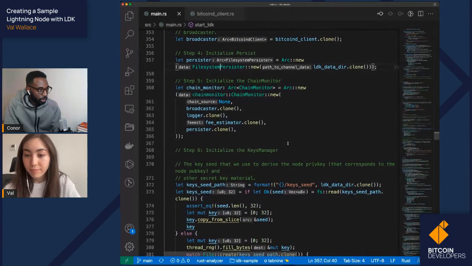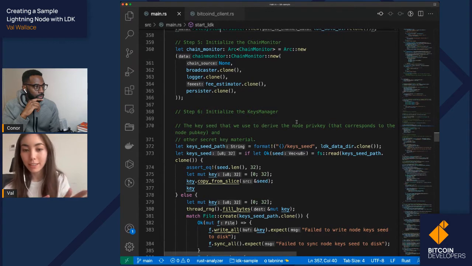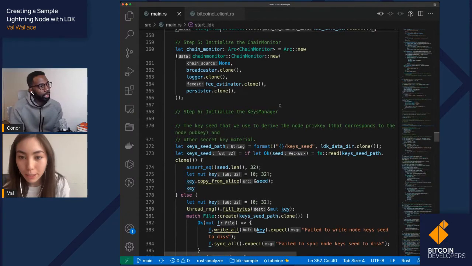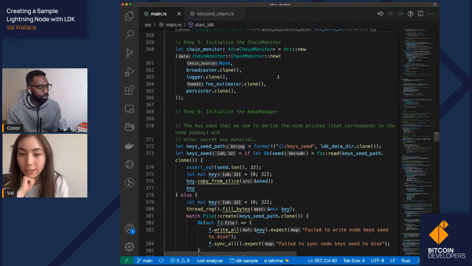So, what's this chain monitor concept? Now we're getting into more complicated LDK internal APIs. This is basically responsible for monitoring chain data and detecting when relevant transactions show up, such as if your counterparty force closes, then their commitment transaction will appear on chain. So it's the one that will see that and say, "Hey, this channel closed." And it's parameterized by the broadcaster, the logger, the fee estimator, all the things that we just instantiated.